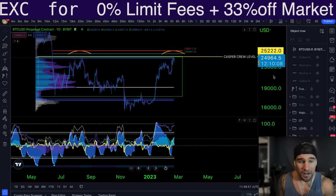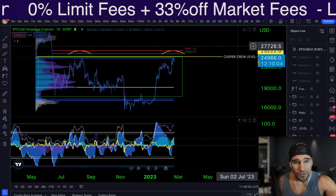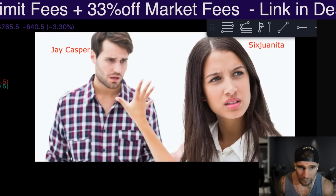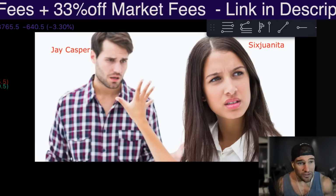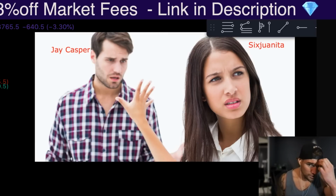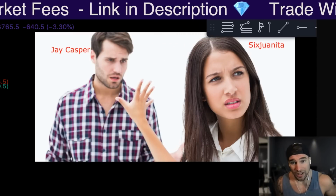The thing we have to understand about the 618 Fibonacci level is that, well, the 618, right? 618, this is a girl that I had a crush on in high school. And I thought that she was into me romantically. It turns out she was just using me because I was doing her algebra homework for her. I was her lab partner. The only reason she graduated high school was because of me, right?